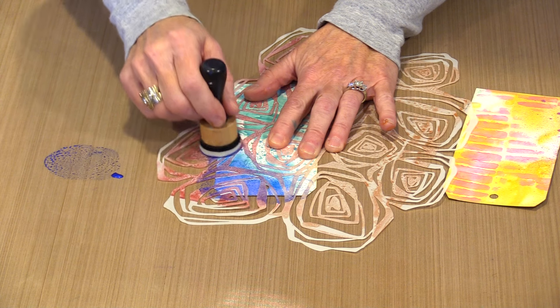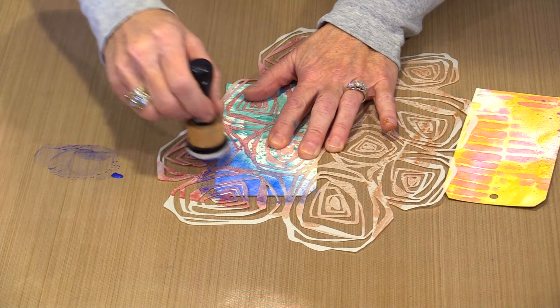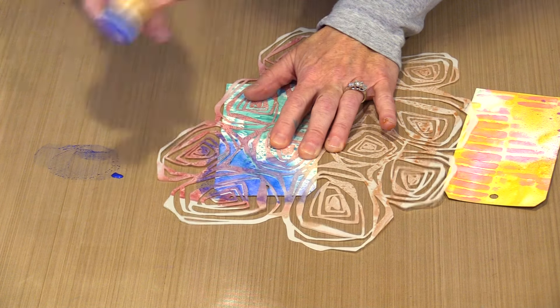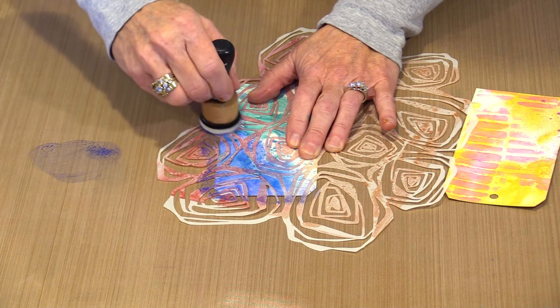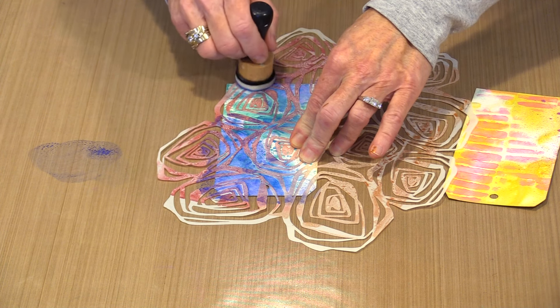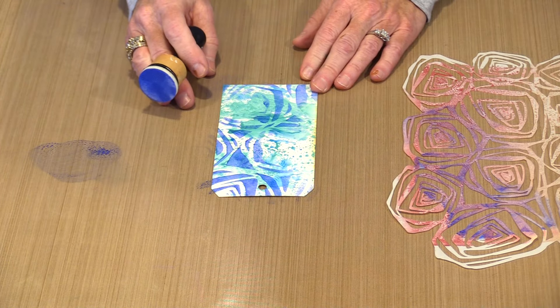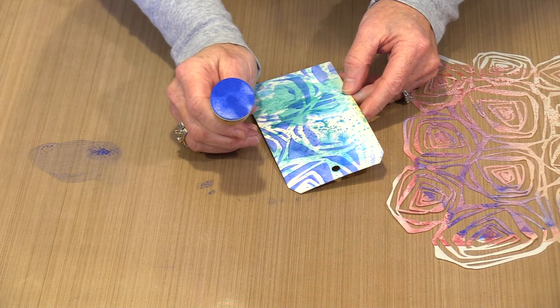Nothing says I have to do the whole thing, and I could stroke with the tool if I wanted. Tapping is going to give me a more mottled look, and pulling the color through in a more circular motion is going to give me an entirely different look — you can see what happens. Let's continue that, use up what's on here, pull this out, and bring some down over here. I just want to show you how this works. If you rinse this out quickly you should be able to dry it and reuse it — something to keep in mind.